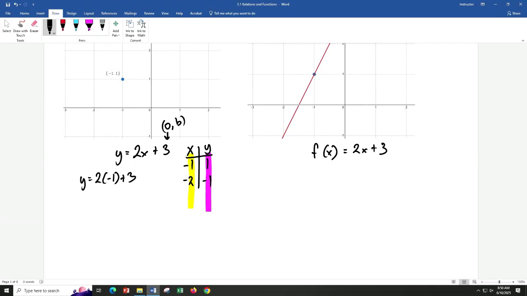It doesn't mean we're still not going to solve. You're still going to have to solve for things on this, but now we're not restricted to saying, okay, well, let me just give you a point. Now the function is going to say, what is this at this point? Okay, so looking at the same numbers we used, we would say, hey, f of -1 is equal to 1. F of -2 is equal to -1. Because all I'm doing is just taking that -1 and plugging it in for x. Okay? That's all that's happening.